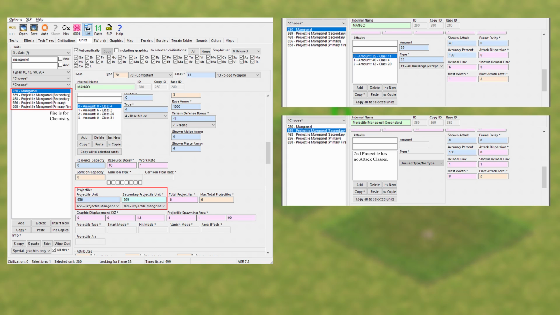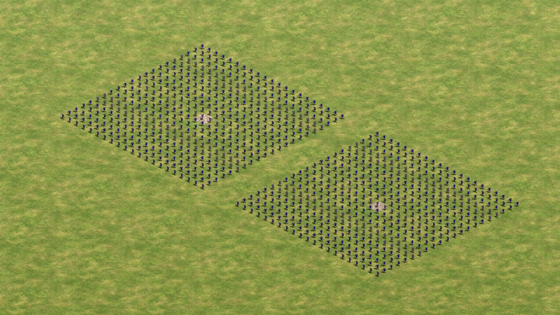Thus, the Mangonel does not control the damage of its secondary projectiles, but these all have zero damage anyway, thus whether or not the Mangonel is alive or deleted has no effect on them. So the secondary projectiles are not our culprit here.